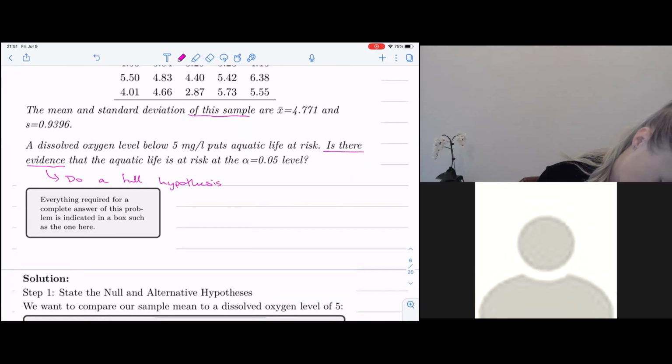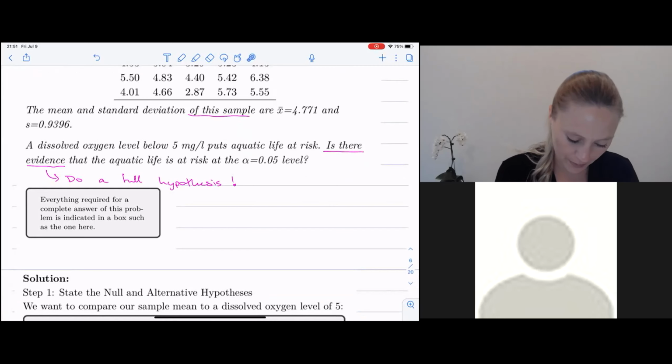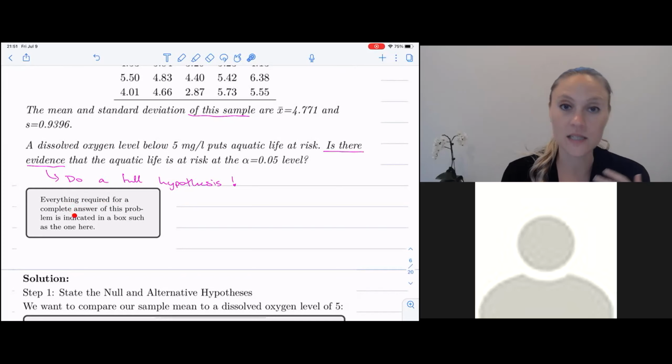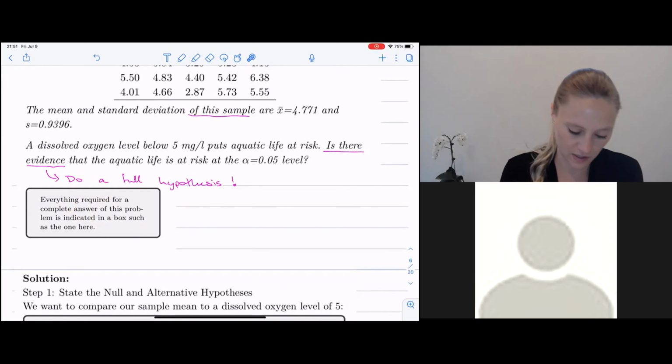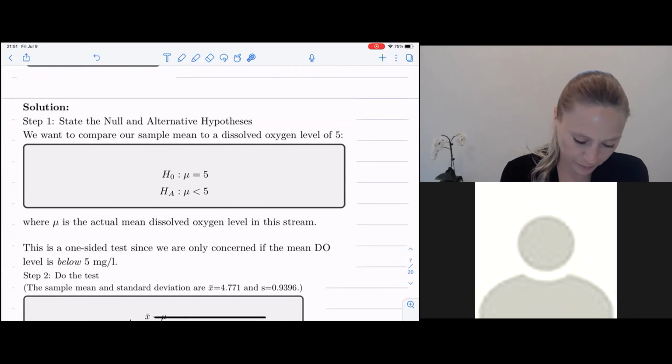So it looks kind of like a small problem, but we know hypothesis testing is kind of this multi-step process. So buckle up. Often I write more around a question than you would need for full marks on written work. So to help you out, everything that you would need to submit in terms of written work, I've boxed up in these little boxes. So here in the solutions, I've got everything that you would need to show for full marks for written work.